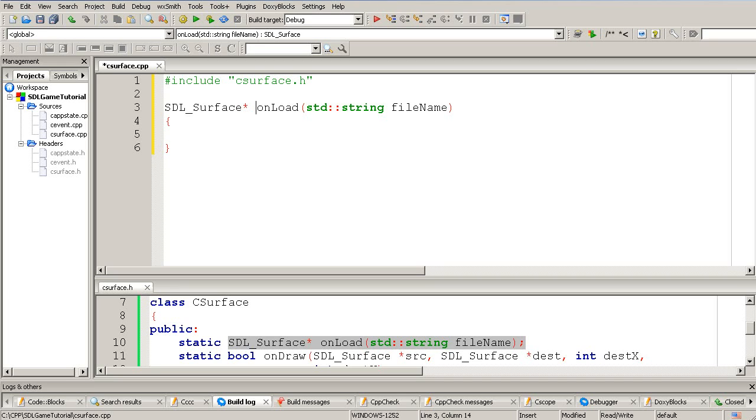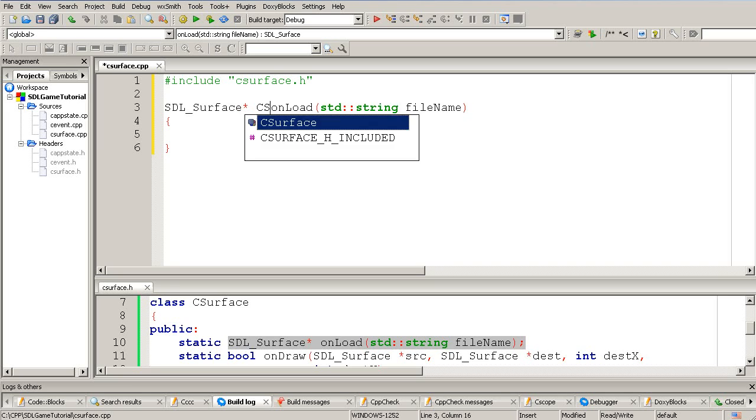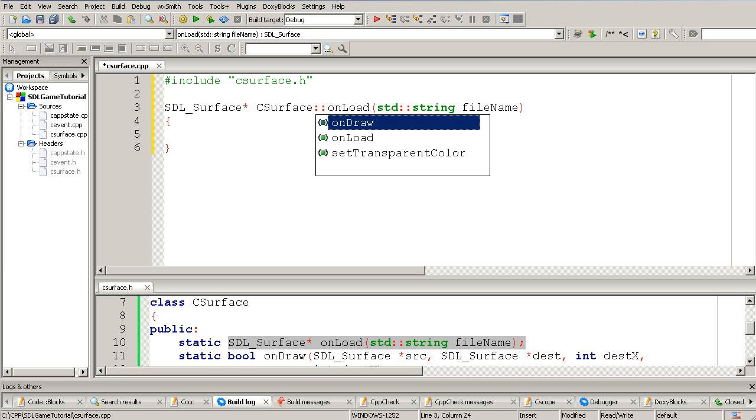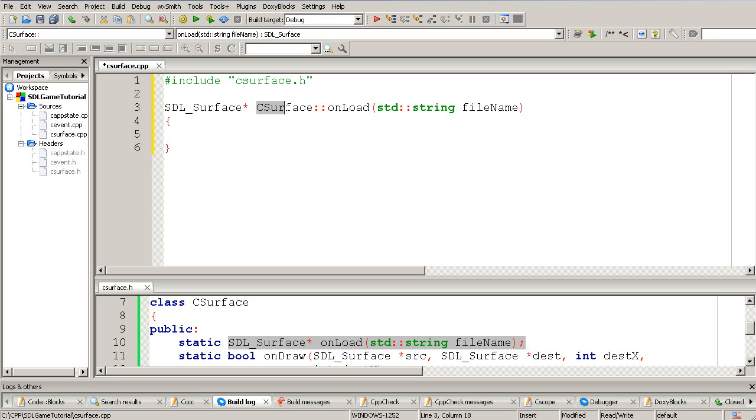Oh, by the way, always add a qualifier. You should know this from basic C++. When you're defining functions that are part of the class, you should always specify what you're talking about. You should specify that you're defining the function onload out of the CSurface class. If I just did this, that would be legal C++, but it would think I'm defining a global function called onload that has nothing to do with this file. You have to be explicit. You have to say this is CSurface onload, and put this qualifier before the name.